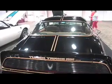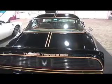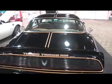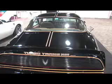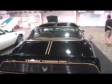All right, I guess let's put it this way. This thing is a car show star. Wherever I go, it's a real popular car with the adults as well as the kids. This year I've been to 17 car shows and I've won 16 times with it. It's made top 40, top 50, top 60, first place, best ofs. I've got several best ofs with it within the last year or two.